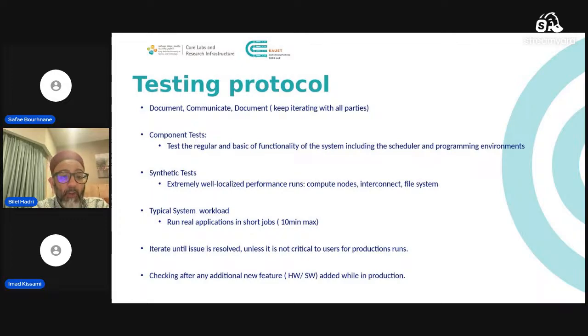And you have what we call synthetic tests. These are well-known best practices for the compute, for the interconnect, and for the file system. And what is more important is also real applications, because if your synthetic test fails, don't try to run your application, because the performance will be bad. But the opposite, if your synthetic tests are working perfectly, it doesn't mean your application will work better, because the application will stress the compute, the interconnect, and the file system at the same time, while when you do synthetic, you focus on only one at a time.